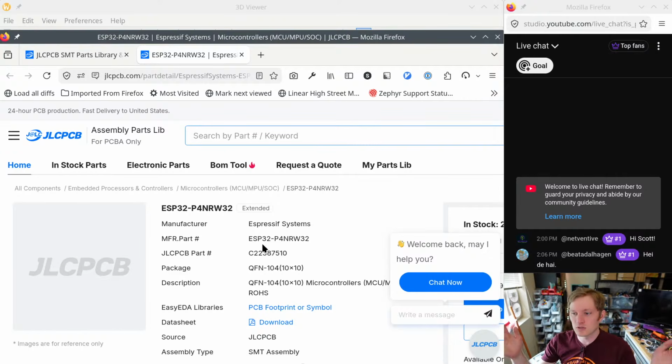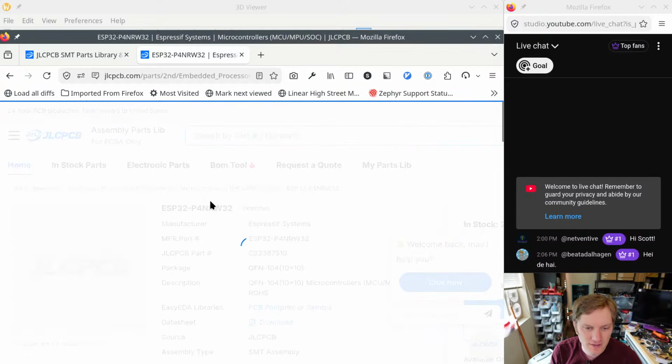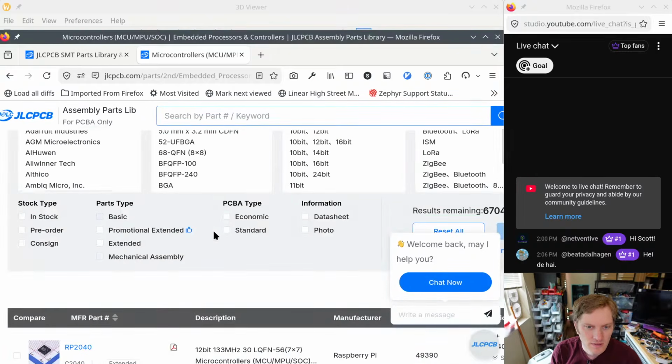Of course, if you do a large order, all of that setup cost gets amortized over all of the boards. But I don't want to order a bunch of boards that, one, I'm going to revise, and two, may not work. So I just did 5. I still didn't find that other term. Oh, economic. PCBA type economic versus standard. Economic is when you have basic parts, then you don't pay feeder fees, you just pay for the components. But because of the P4, you do standard assembly for everything, which is a bit unfortunate.